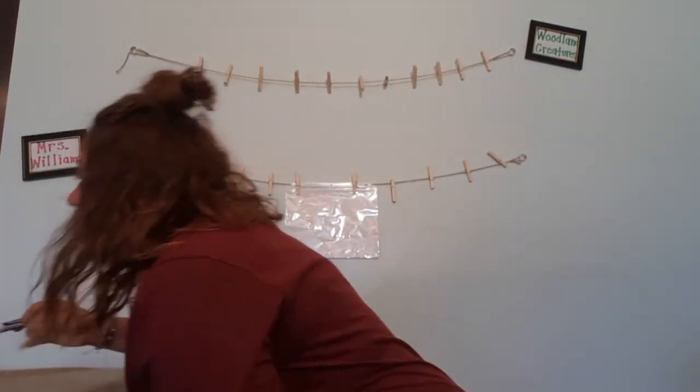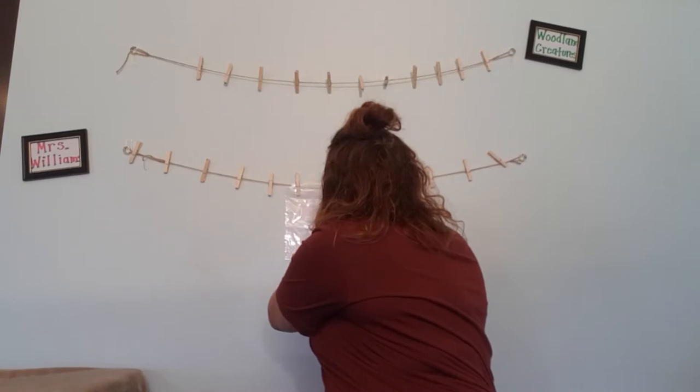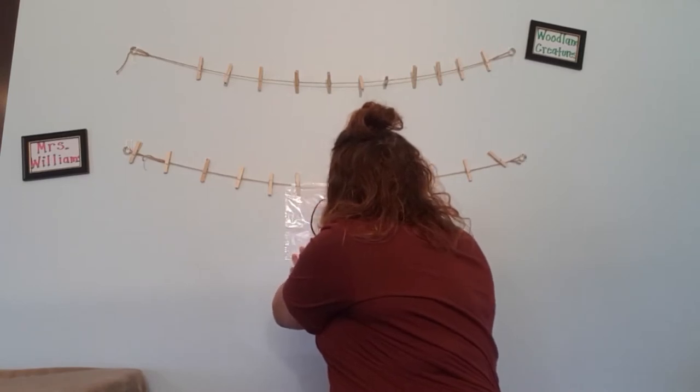Next up, we're going to write our numbers. And if you don't have a whiteboard or marker or pencil or paper, that's okay. You can use your finger. So we'll start with zero. When we write zero, the hero, we start up here, come down and around and back to the top. Now you do it.